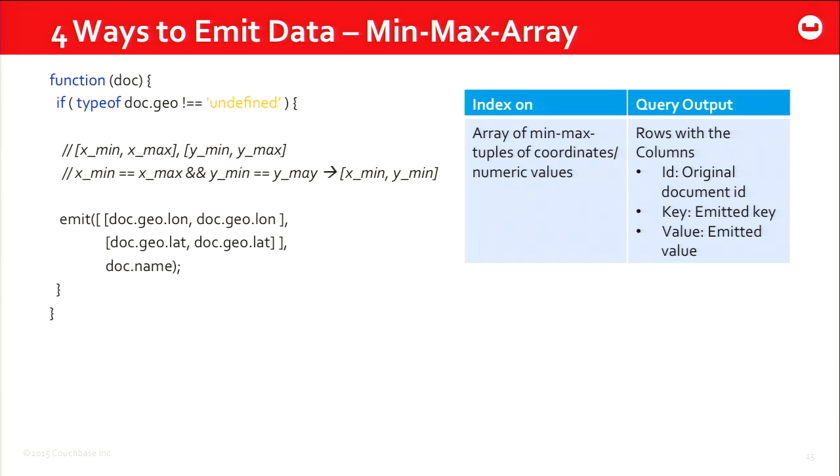Okay, so the min-max array is actually a more generic way to do it compared to the flat array. The min-max array gives you the chance to say, okay, I really want to store those regions as they are defined in this R-tree, as explained before. So you can say something like emit min-max, min-max, min-max, and then a value, by actually indexing on a hyperregion which you define by yourself.